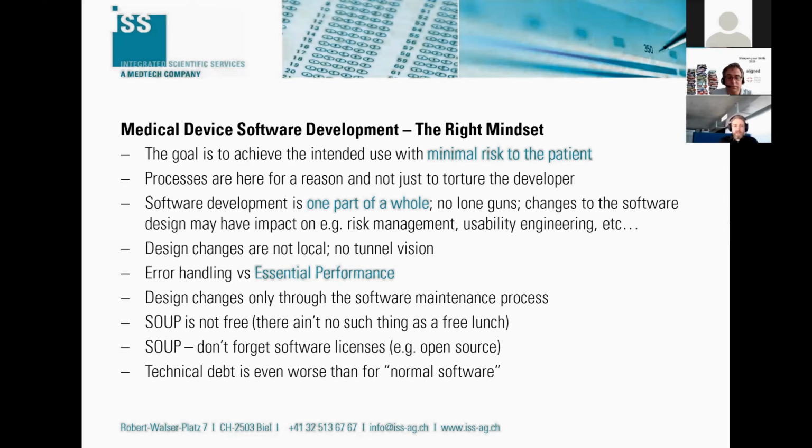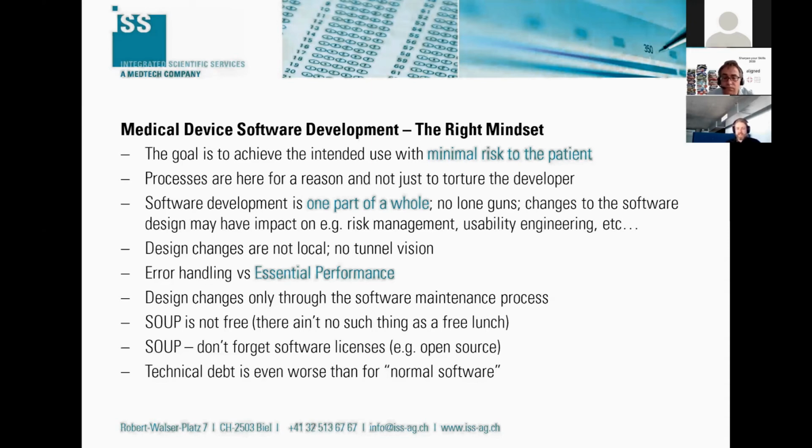And software development is part of a whole, so we don't have lone gun developers. So if you think something in the software design needs to be changed, something it would be pretty neat if you make it this way, just don't do it without talking to all the other guys, because a certain way to do something might be the result of a lot of risk management activities. So if you do it differently, you might open a kind of worms regarding risks coming from the software or usability stuff or so. So a developer needs to be aware he is part of a team.